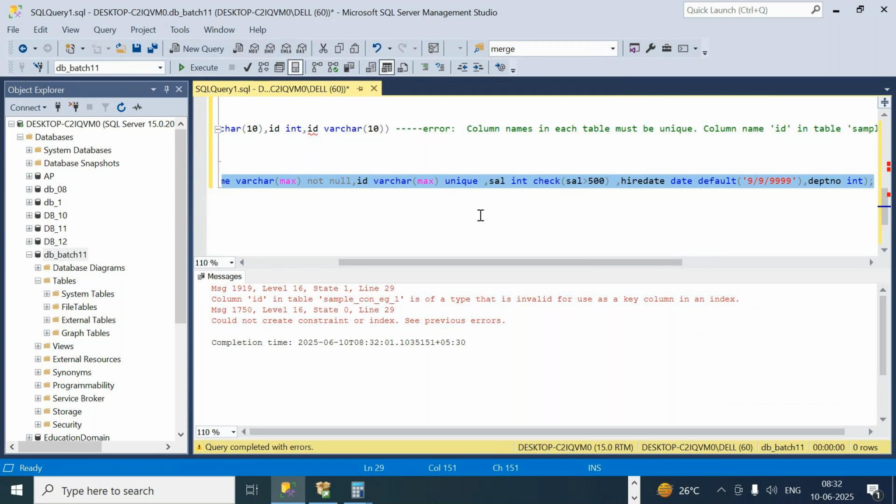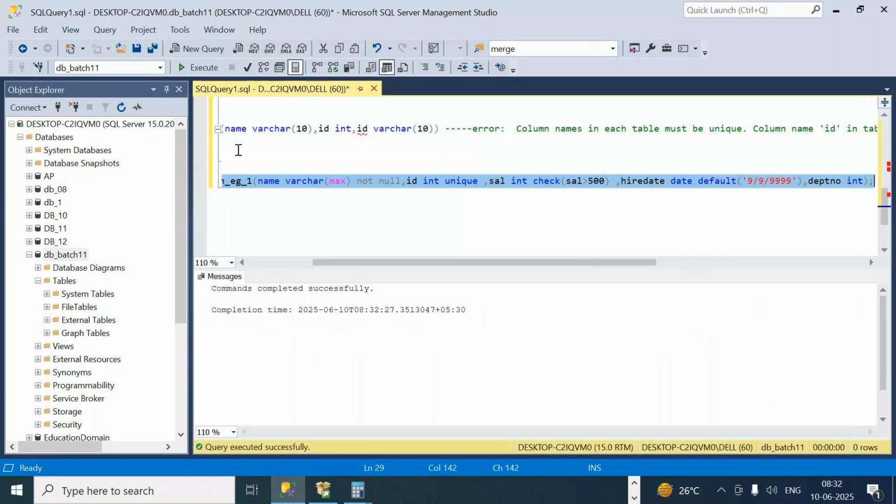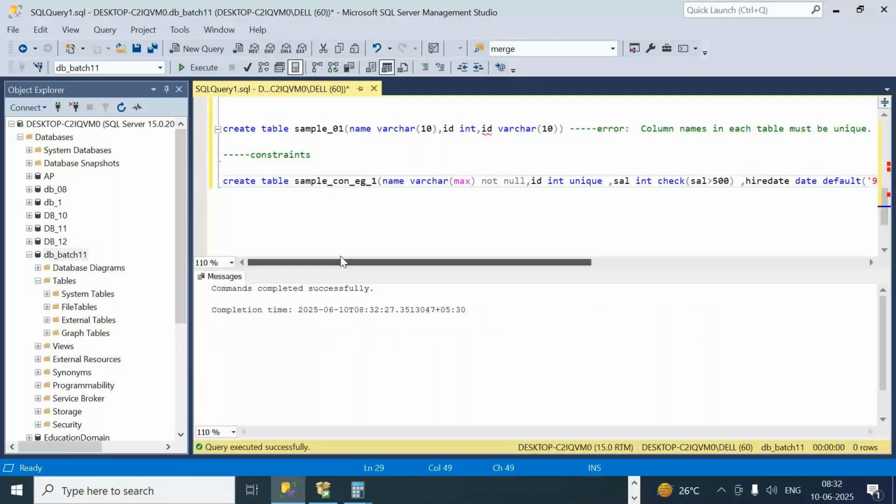Okay, let us try to take int here. Anyhow it works, no? Okay, maybe varchar of max is not supported for unique. Okay, we will see. No worries. We'll try to take another example. But anyhow, a table is created with some constraints.